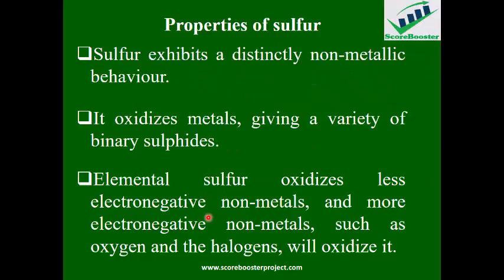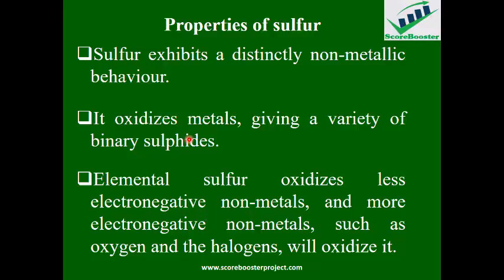So, some properties of sulfur. It's a non-metal. As such, we expect it to behave like a non-metal. How does a non-metal behave physically? We know a non-metal, if it is colored, must have a color. In this case, sulfur is colored. It has its own color. It is solid. There are some physical properties that vary from one another, so we are not interested in going into detail of that.